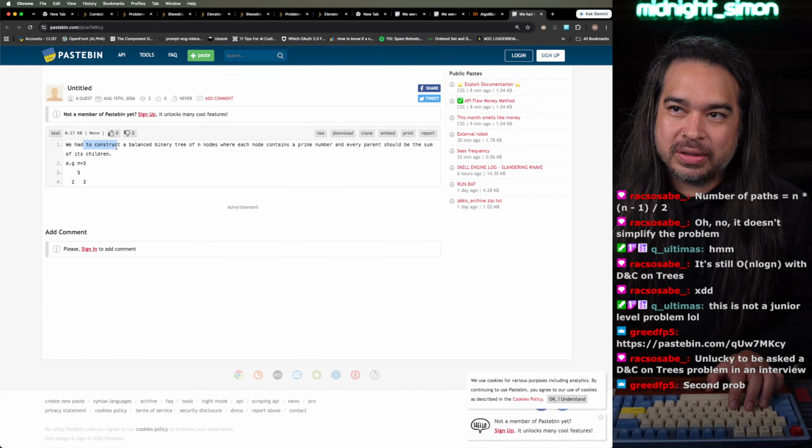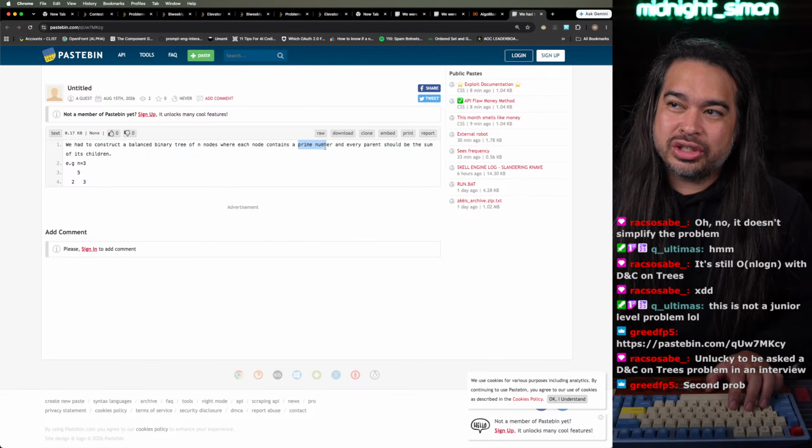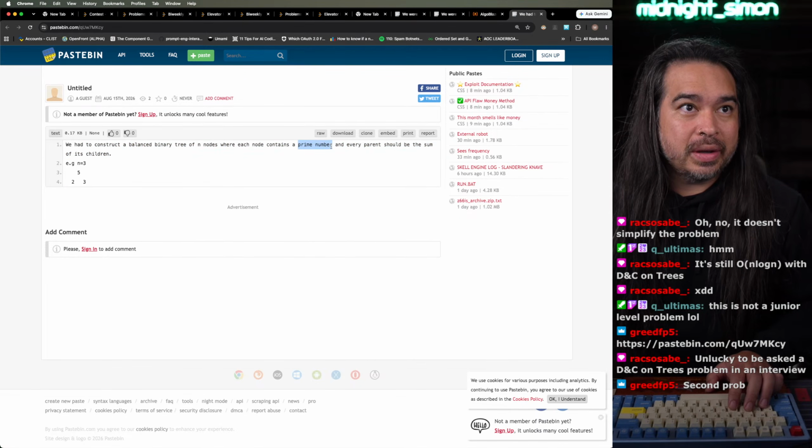We had to construct a balanced binary tree of n nodes where each node contains a prime number and every parent should be the sum of its children. What? So you gotta generate like a ton of prime numbers.